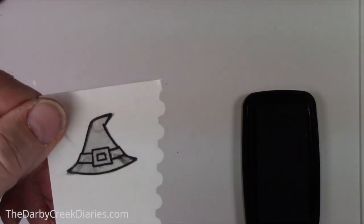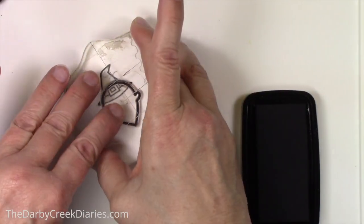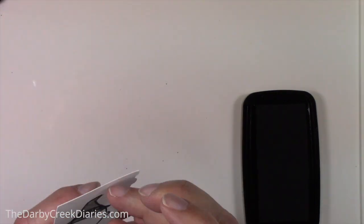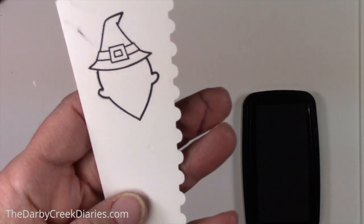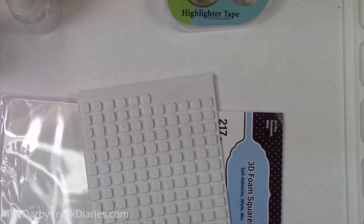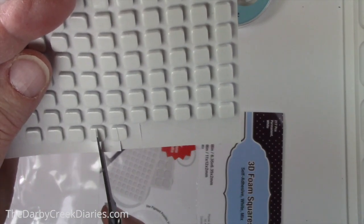Now I'm going to trim it right down to the edge, and it's the exact same size. Now I'm going to put my little ghost there, just stamp him on. And instead of having the hat with the big ghost head on it, you pull that Stamping Magic off and there you go. Also, these little 3D foam squares, I love them.